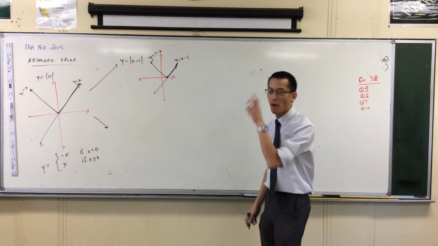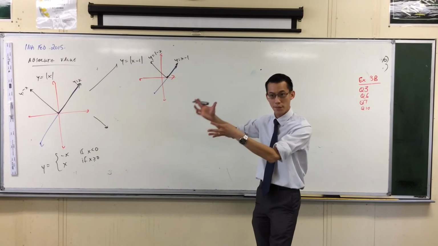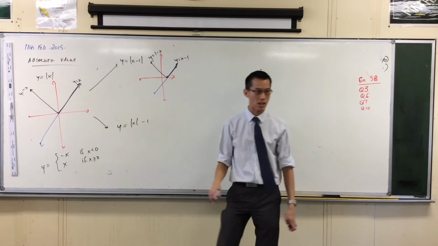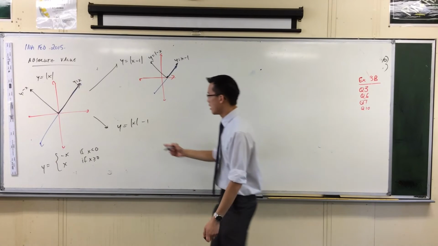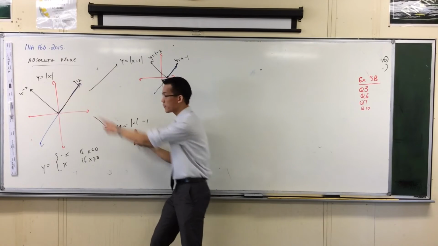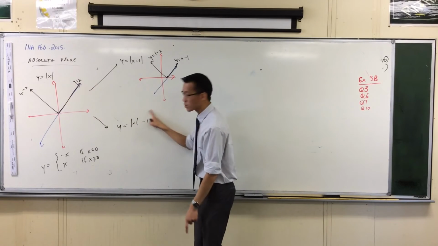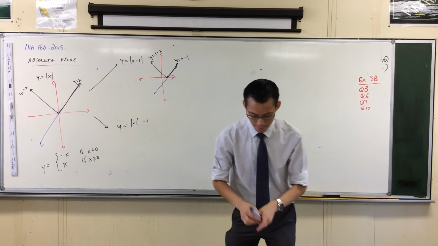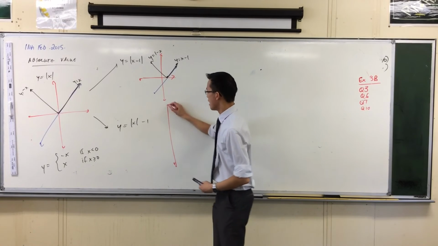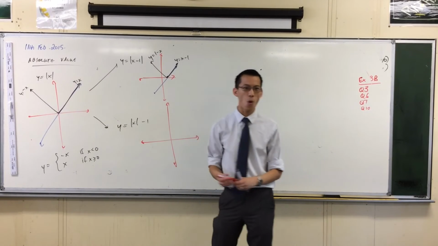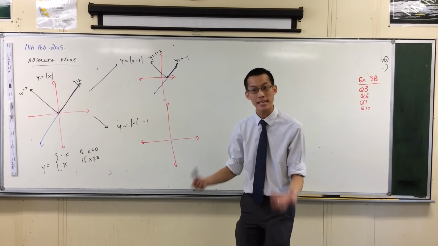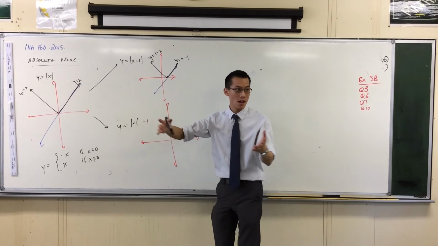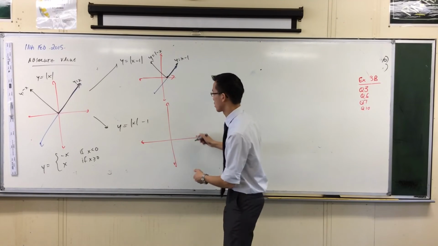Okay? What happens if the modification, the shift, is outside of the absolute value? So if I go absolute value of x and then take away 1, okay? Well, I'm going to think about this thing, because I've got the absolute value of x right there, and then this minus 1, it just brings the whole thing down, the whole thing, okay? So you've got to be careful, because even though we say, oh yes, absolute value graphs, they bounce, and they always bounce at the axis. Well, they bounce at the axis if you've got an absolute value around the whole thing. Right? But here I have an absolute value, and then I take that, and then I bring it down. Right? So it's going to look like this.